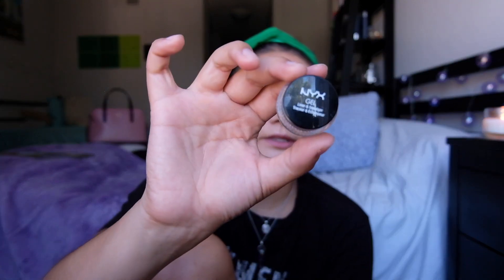Now I'm going in with highlight - this is my OG highlighter, the Laura Geller Baked Highlighter in Gilded Honey. First I'm going to use a smaller brush to highlight the bridge of my nose and the tip - this is a step I cannot skip. Then I do my cupid's bow, and then take my actual fan highlighter brush to go on the tops of my cheekbones.